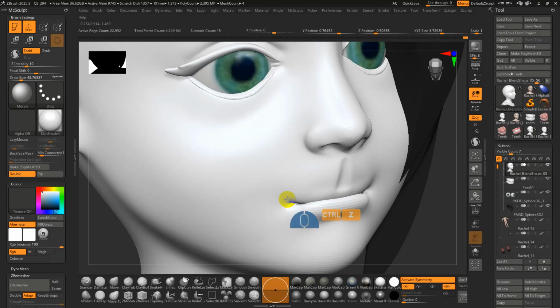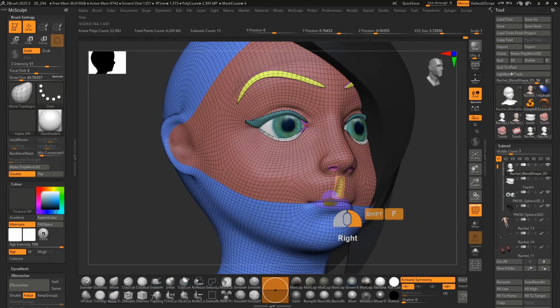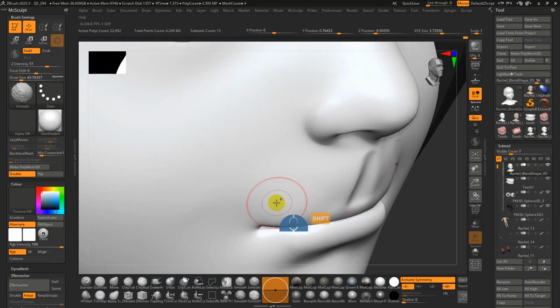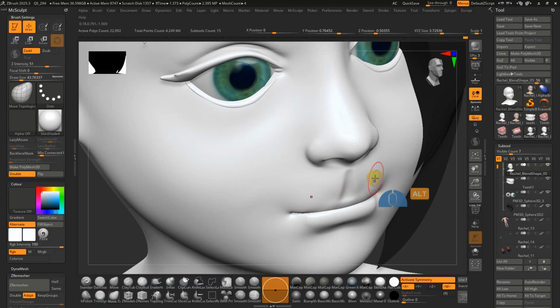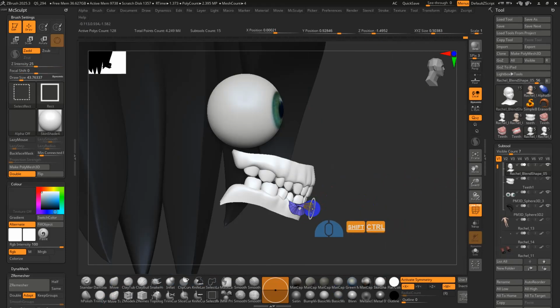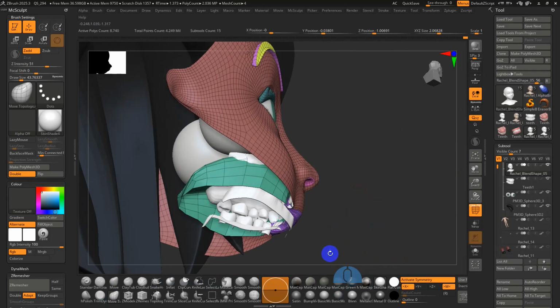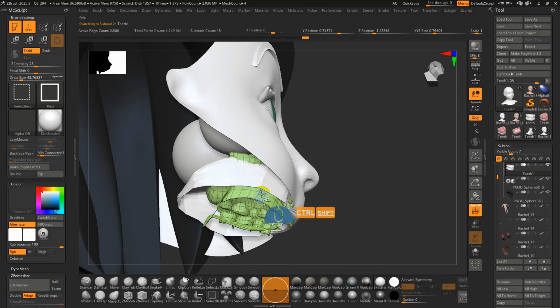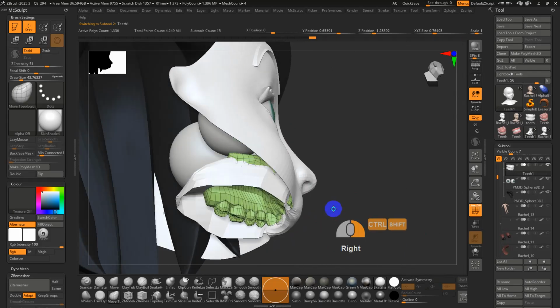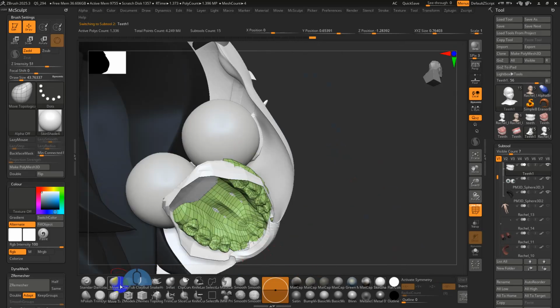Yeah, if this is pulling off, I'm just going to use, again, Move Topological just to pull that corner back and up. There we go. Hold Shift, let go, and then make your stroke, and that kind of smooths that area out nicely. I think I still want to pull this down and in more, so I'm going to just hide this stuff here. And by the way, if you click on this, you can hide based on polygroups, right? That other set of teeth, so we can imagine it pulling.